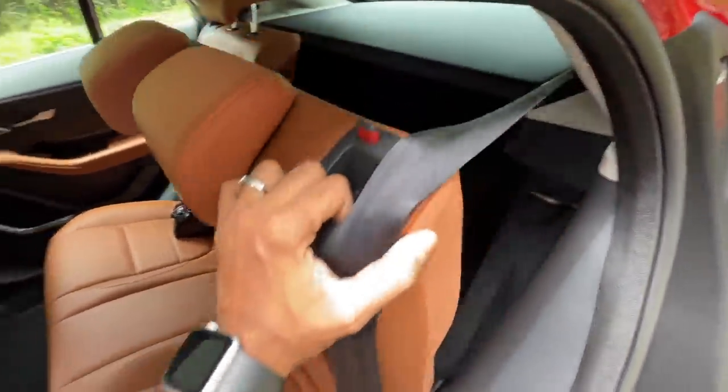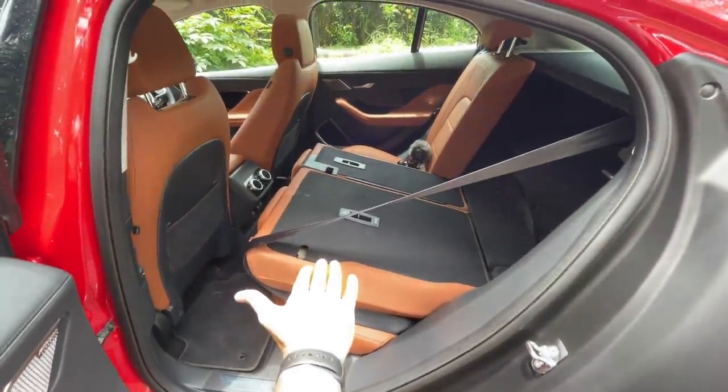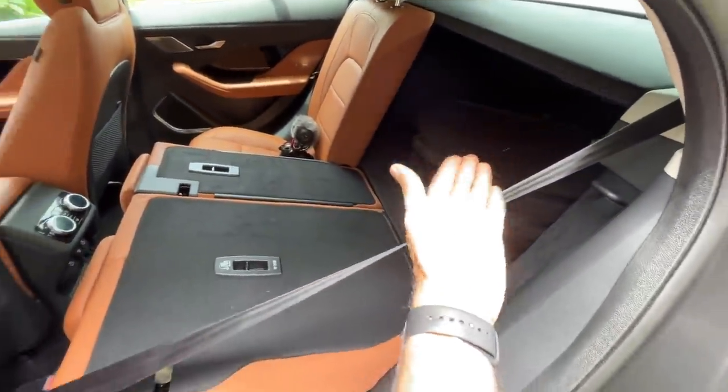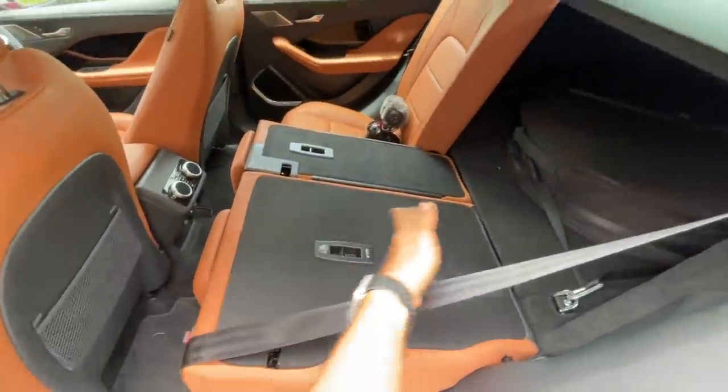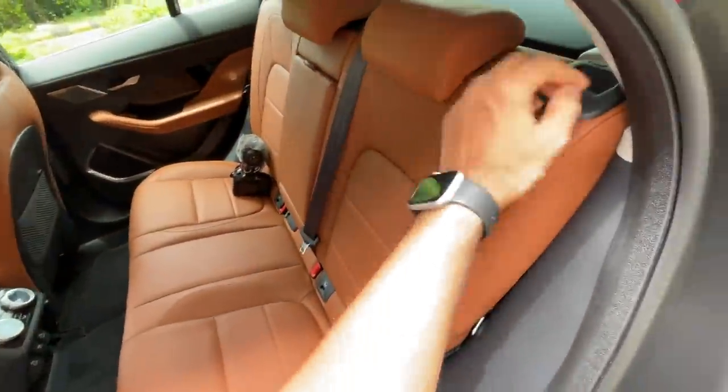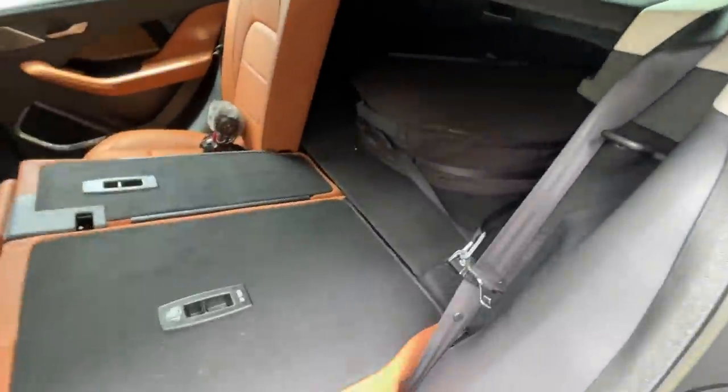Okay, here you can recline the seat to increase the boot carrying capacity, but hey, Mr. Spare Wheel won't let you do that. And again, this doesn't fold almost flat, so if you put something, it's going to roll back. So that could have been done slightly better. Okay, the seats are really very heavy, and now this seat belt is stuck here.